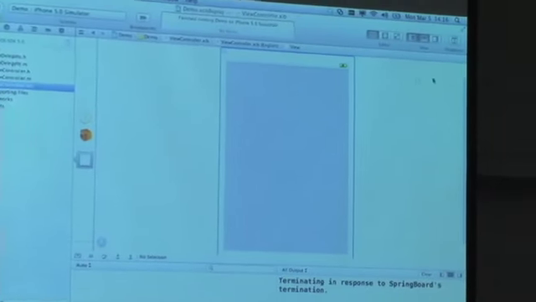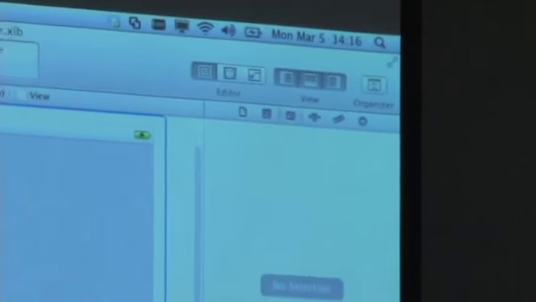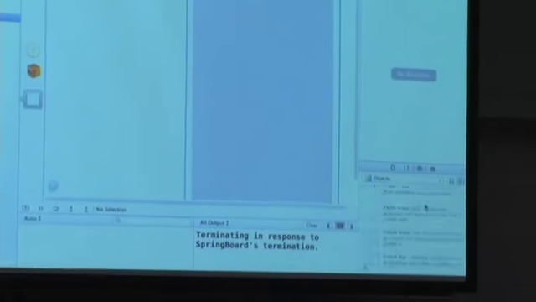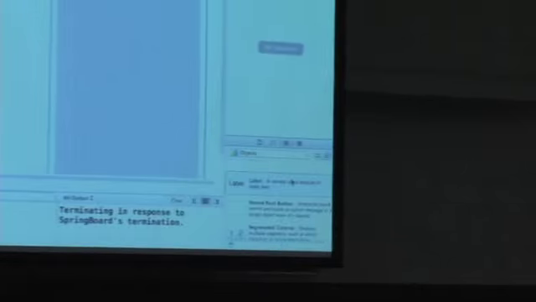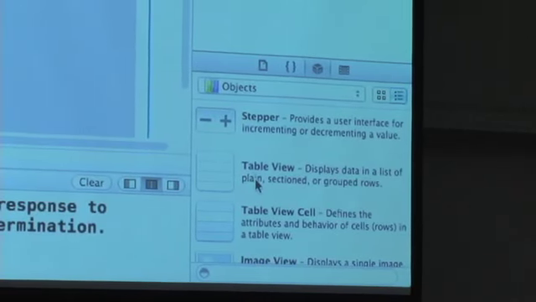If I want to add some widgets to this thing, let me expose the right-hand view. And as I mentioned a week or so ago, this is where Apple hid all of the otherwise complex stuff. At the bottom here, notice that we have a whole list of objects. And there's some fun stuff here, right? There's a label, there's a button, there's one of these toggles, text fields, sliders, switches, progress views, page control, all of the little fancy widgets you have seen on iPhones or equivalently Android and the like. You can drag and drop them.